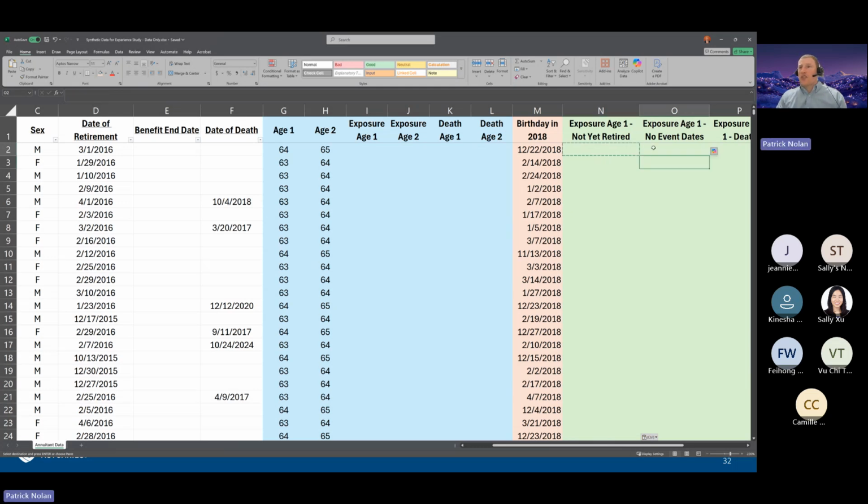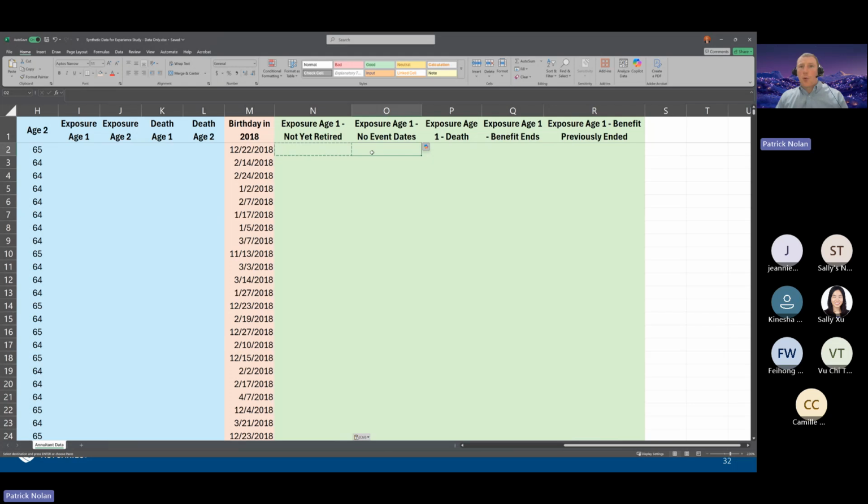And the way we draw this up, by the way, is if we do this correctly, we should wind up with exactly 1 column for each record that has a non-blank value. And by doing it this way and splitting it up into 5 columns, we'll be able to make sure that our conditions are working properly by doing just a quick check to make sure that exactly 1 has a value in it that is not blank. So that's a way you can kind of check your work on this.